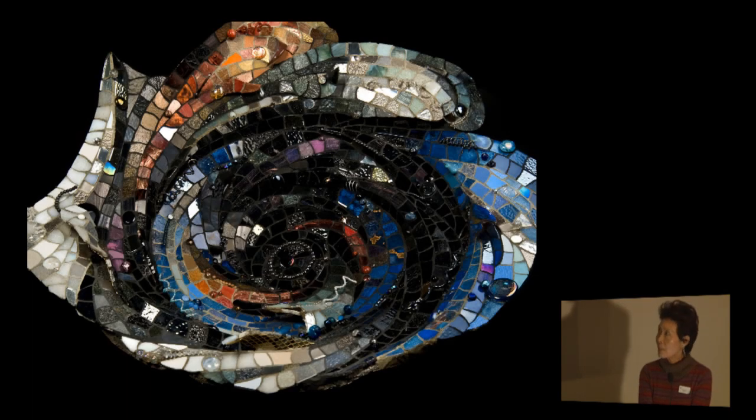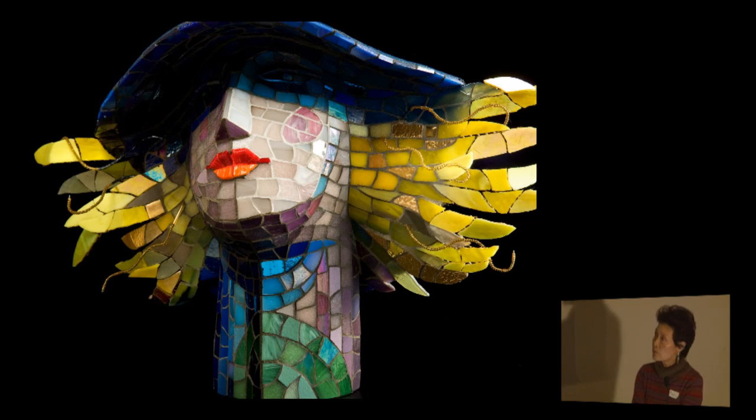By the time I was thinking of my next project, I was fed up with the weight of cement. So I learned about cement fondue, which is a very light cement — a cement with fiberglass. This is my first work with it, so it's 2D. And this is 3D with fiberglass.